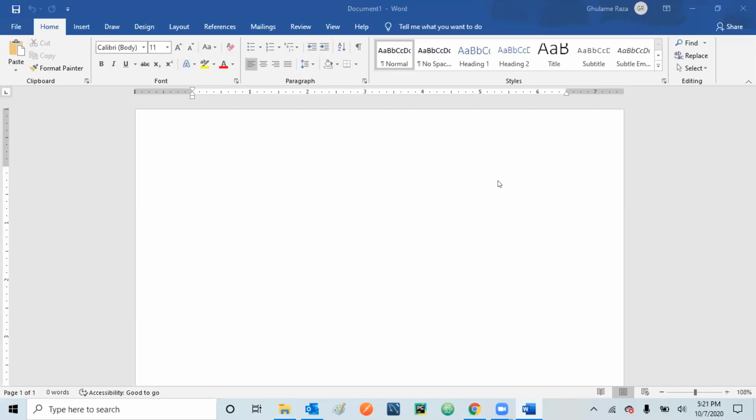Mail merge is all about working with this idea. We receive a lot of letters from banks or insurance companies or others saying you are pre-qualified for this credit card, this loan, or a lesser insurance rate. We feel that someone has written this letter to us directly, like it's a letter especially written for us. No, it is not especially for us. It is created using the mail merge, and they have sent a similar letter to thousands of people.